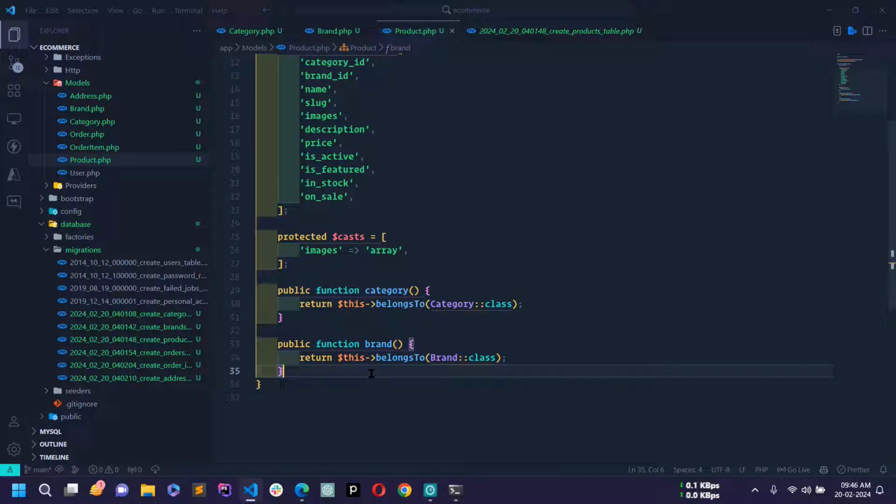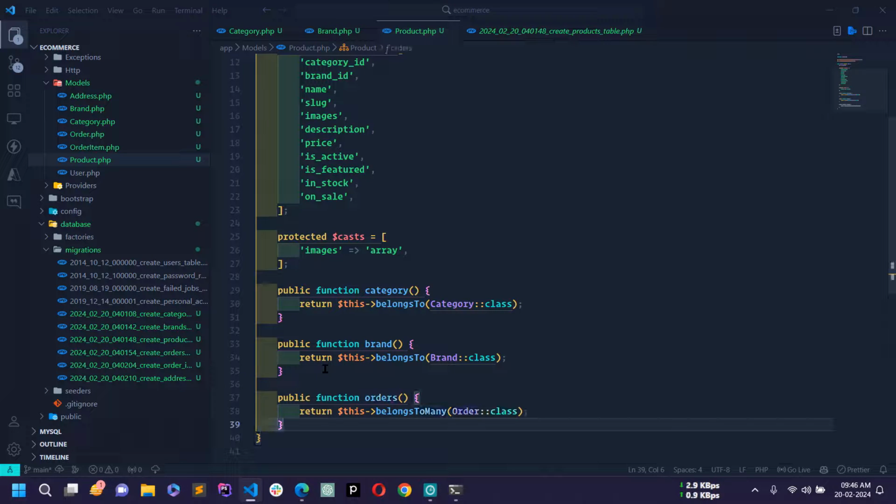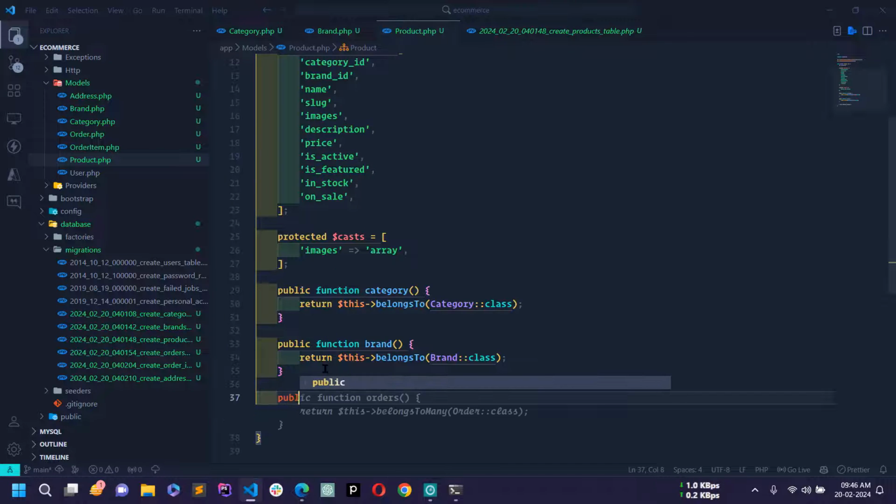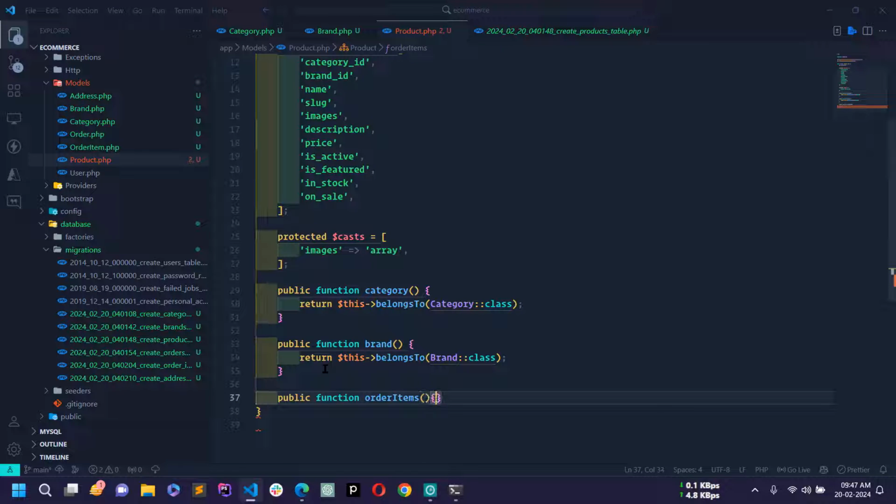And a product can have order items, so here I will write public function order items, and then return this has many order item class. So all the relationships are now defined in the product.php file.